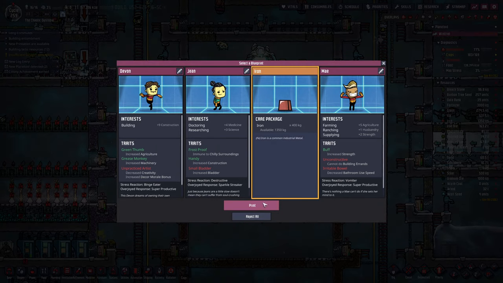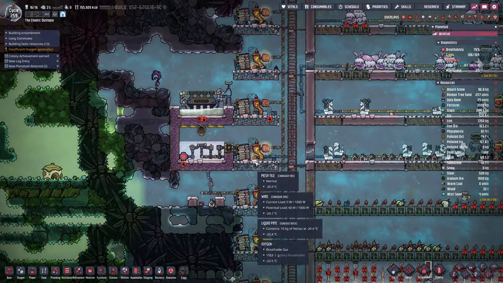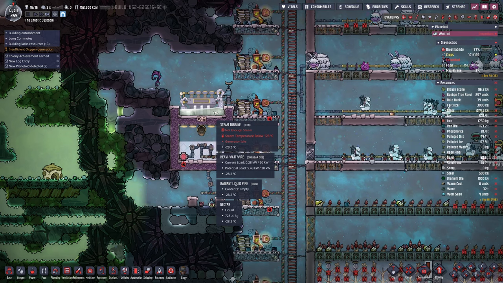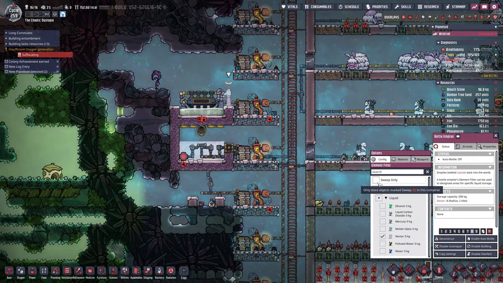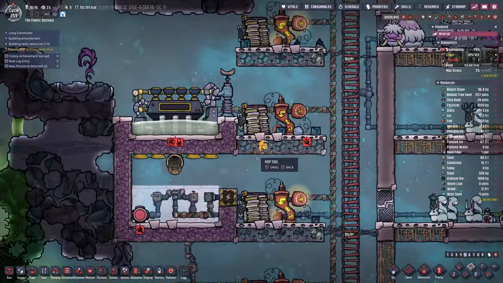Look at all the pips we have. Decorating, researching? No. Or doctoring, researching, sorry. Let's print some iron. Steel would be nice. Steel would have been amazing. I knew that was gonna happen. I totally forgot about this. Crap.